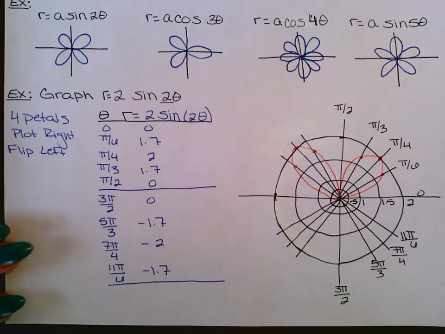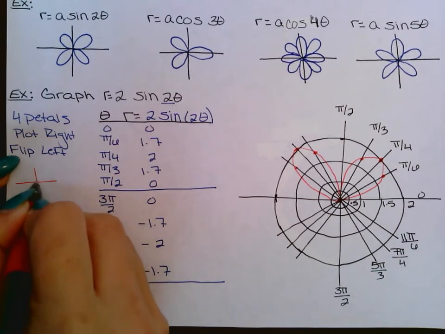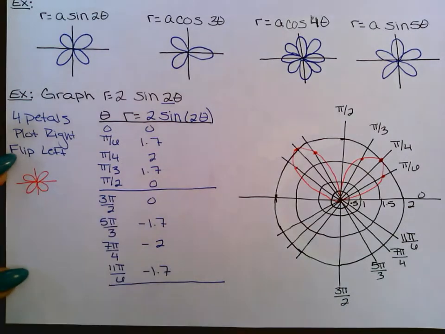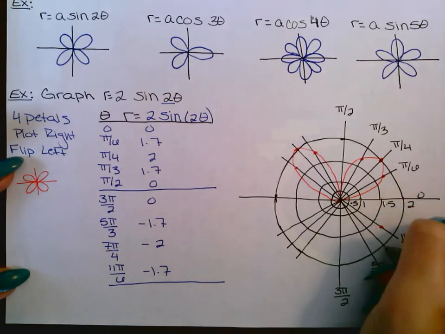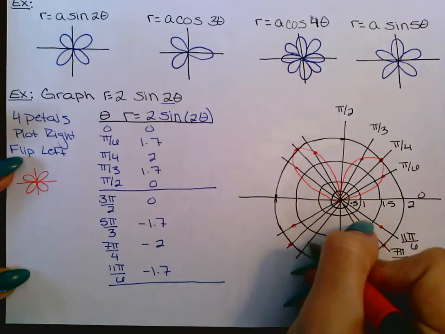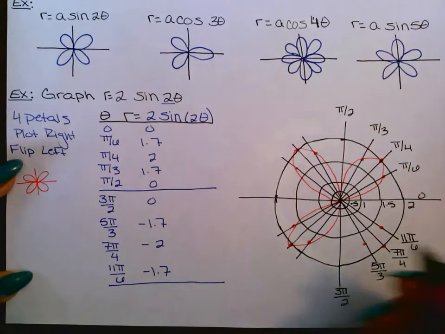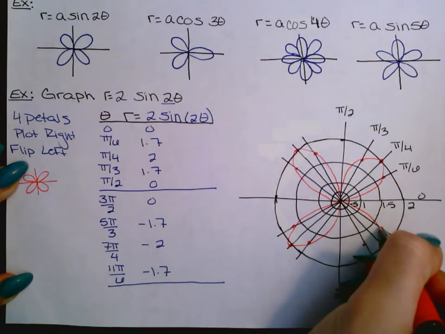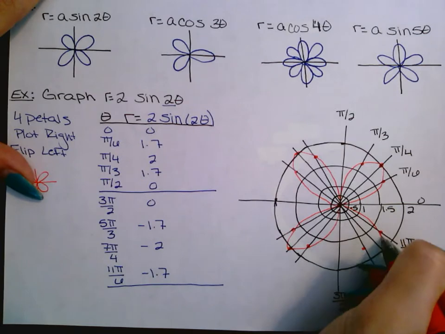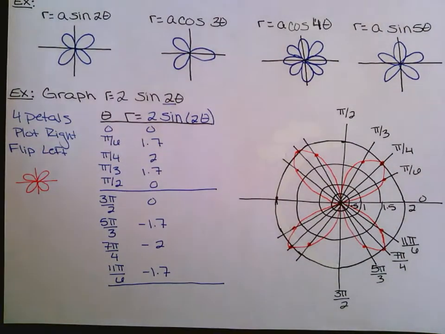Now I can start to have an idea that this is going to have 4 petals. So if this is symmetric and it has 4 petals, that means my other 2 should be on the bottom 2 quadrants, perfectly centered. So again with that 1.7, 2, and 1.7, 1.7, 2, and 1.7. And of course, like I keep saying, when you print these, it is so much easier to see the symmetry. All right, and there is my rose curve.